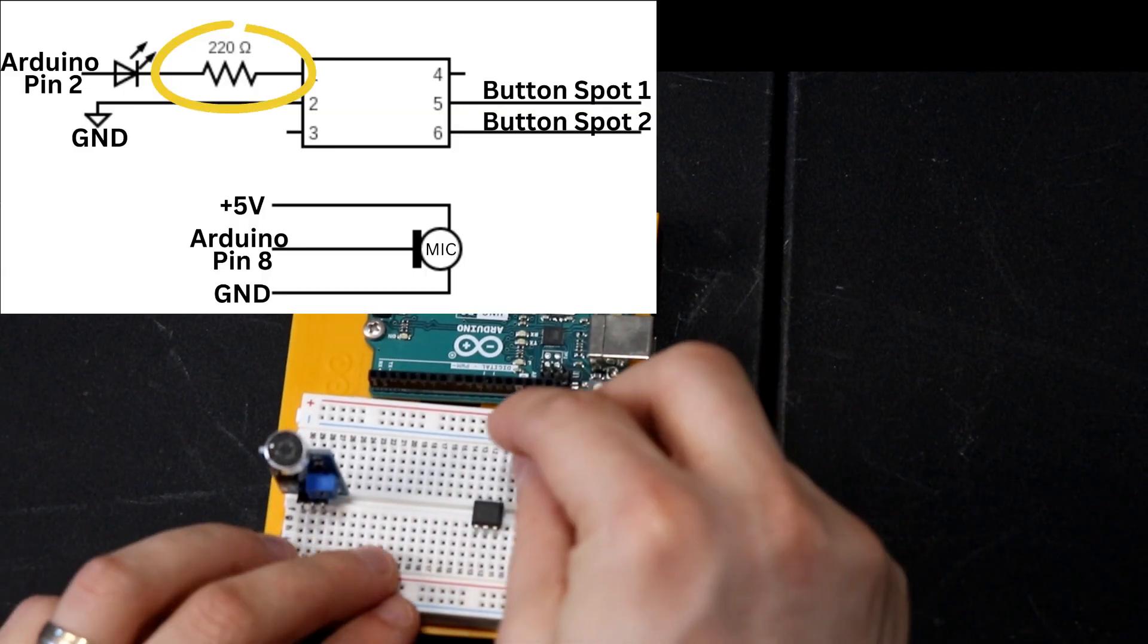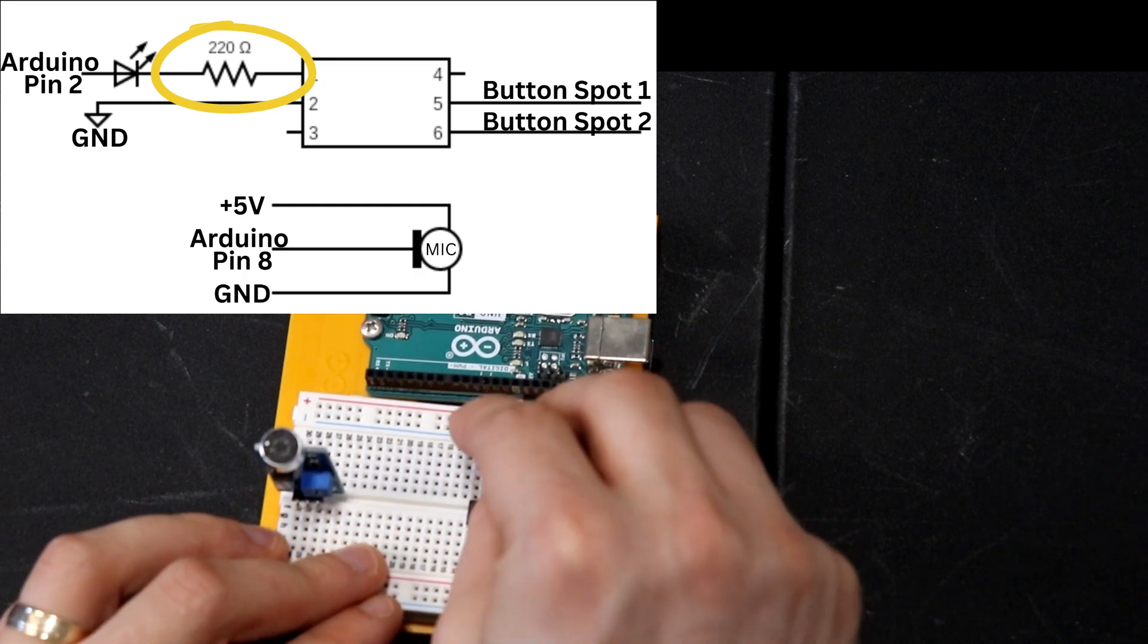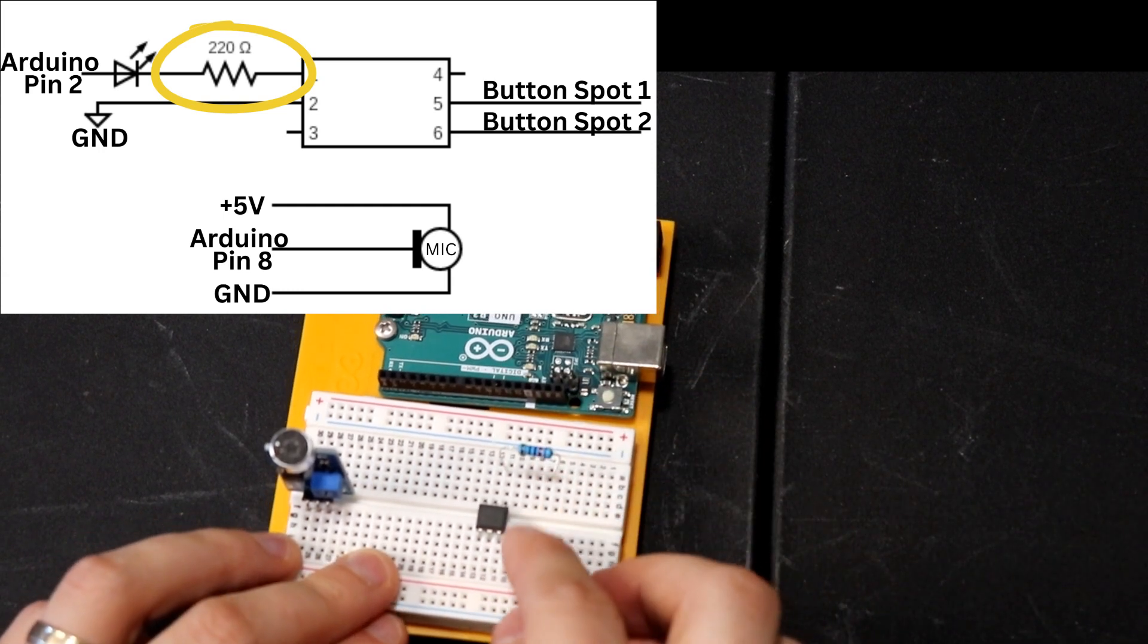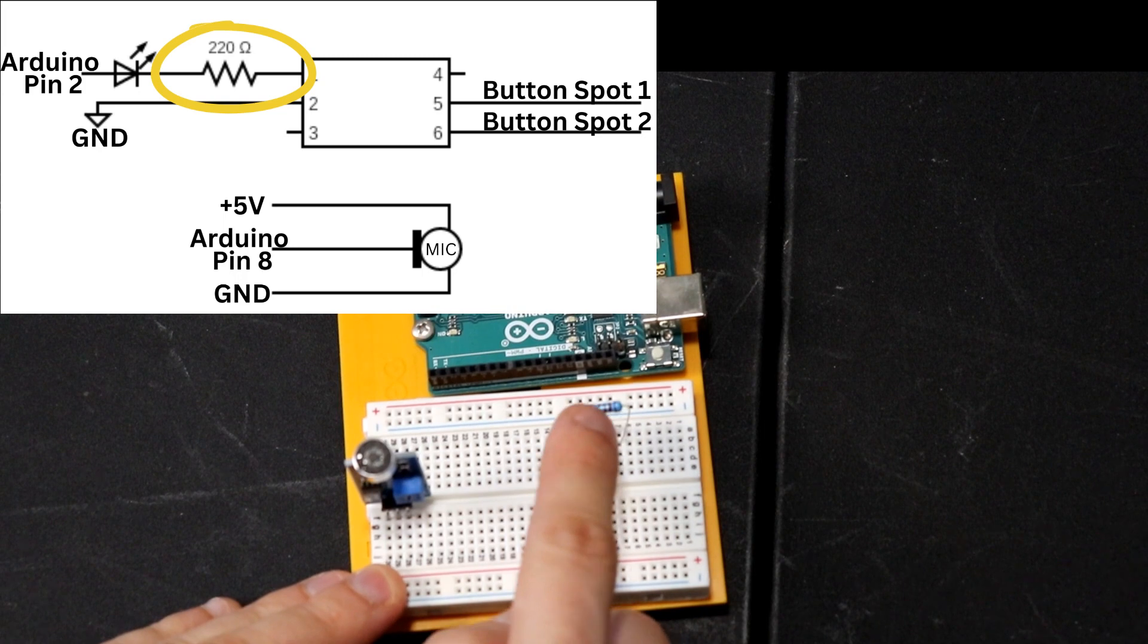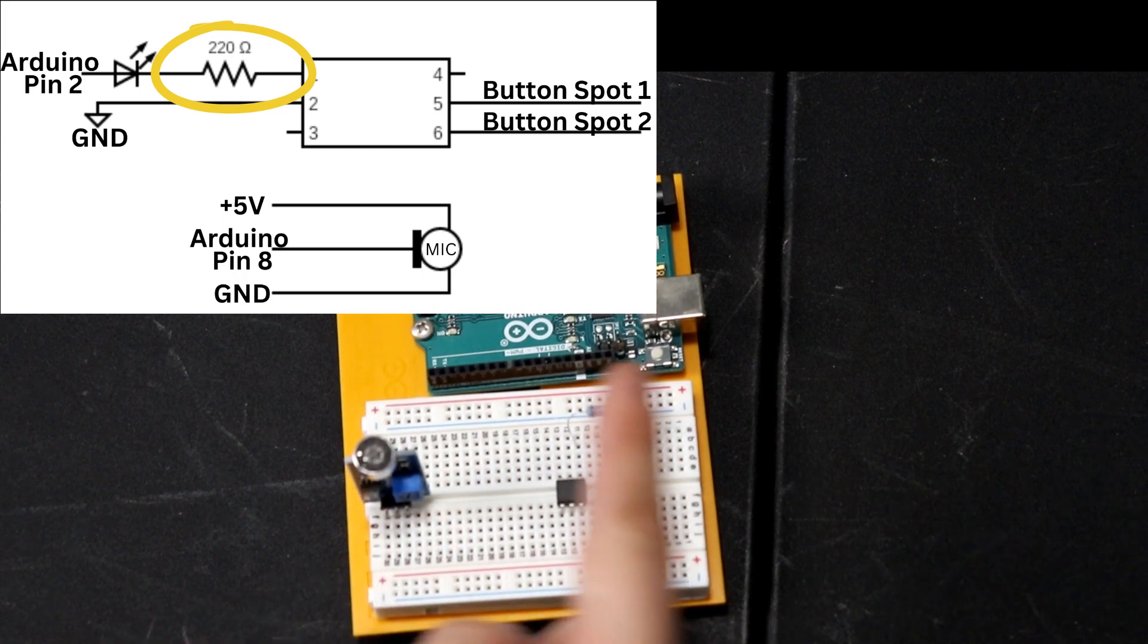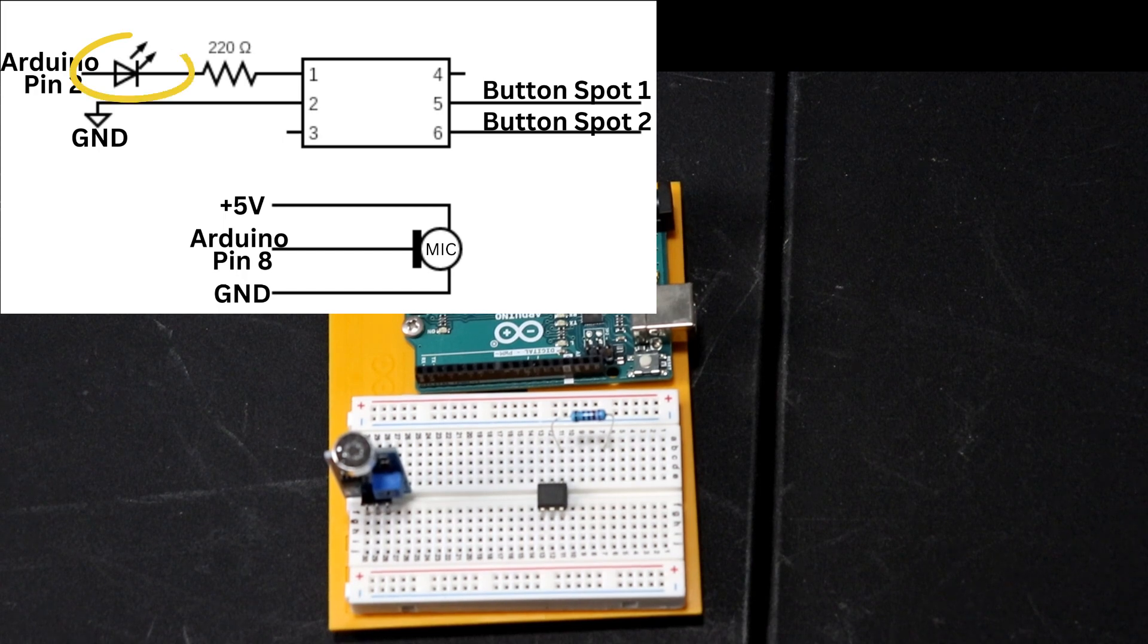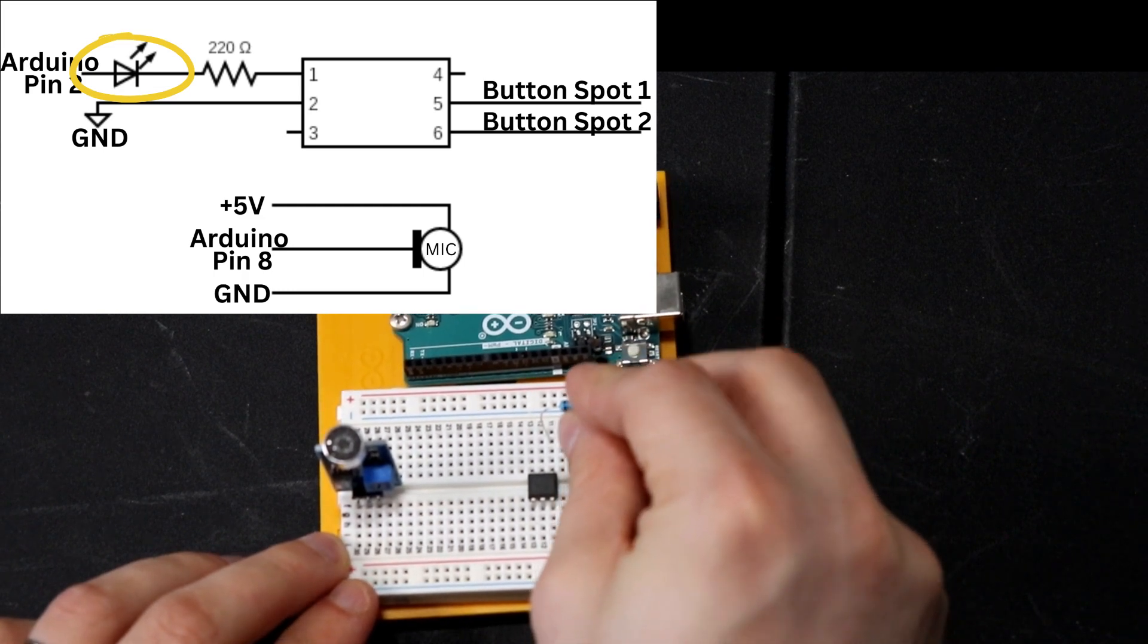I'm going to start by putting a 220 ohm resistor in line with my pin 1 on the octocoupler. This is to make sure that when we want to turn on the LED inside the octocoupler, we go through a resistor first so we don't short this thing by putting too much current on there.